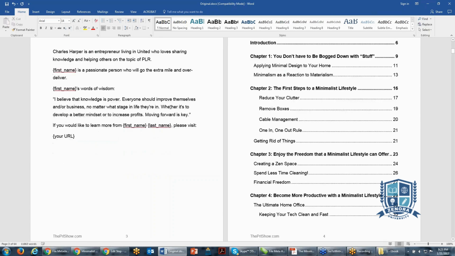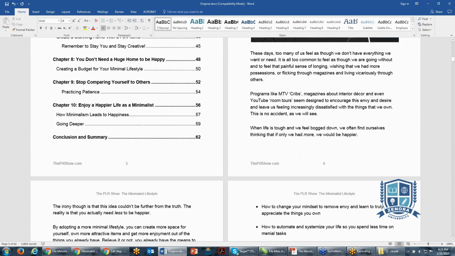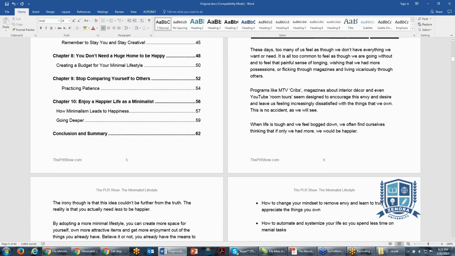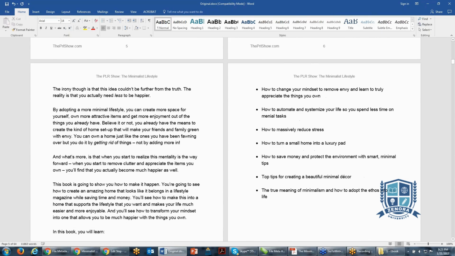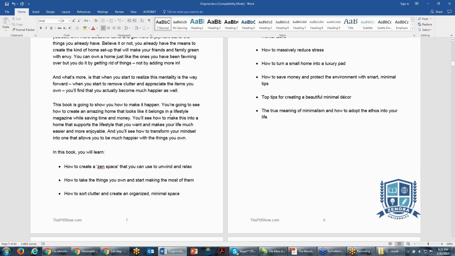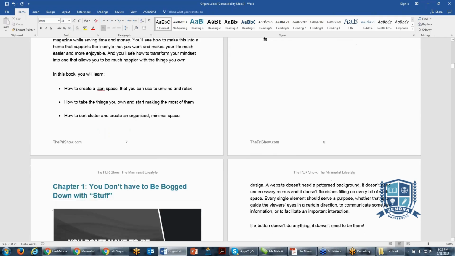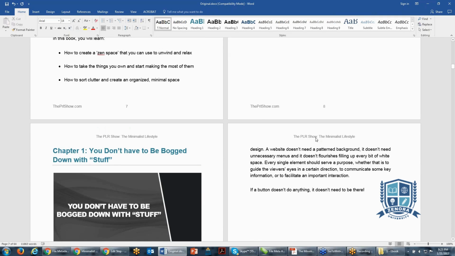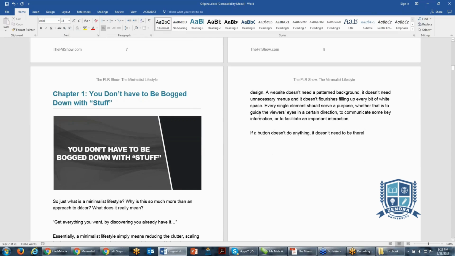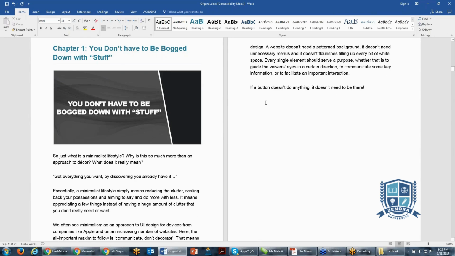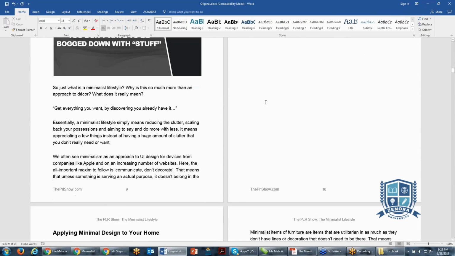Now, what I'm looking for when I go through this document is areas where I can actually add in my affiliate link, or I can add in products, right? So really more important even than making sure that everything is right is, number one, making sure it's branded. You see I've got PLR Show all the way through here. I've got a place where they can actually go to my URL if they get curious. I'm looking for areas where I can monetize.